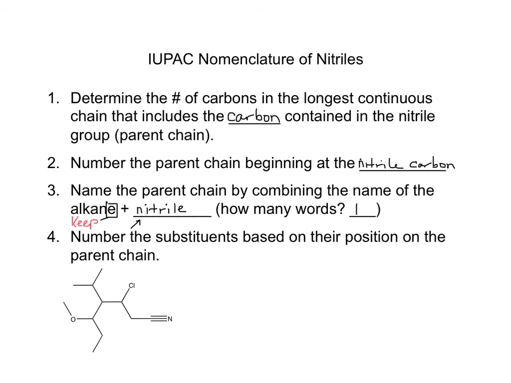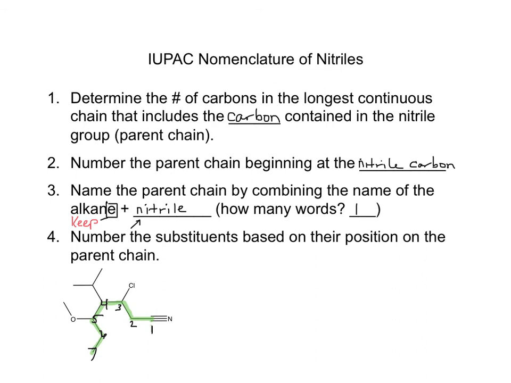Here is our nitrile, and I guess we had better figure out where our parent chain will be. So we'll start at the nitrile carbon, come out, up, over, and then the longest chain will actually be coming down this way. Alright, now that that is tackled, let's go ahead and number this guy. The nitrile carbon is number 1. Let's do it in black. It's number 1, 2, 3, 4, 5, 6, 7. So it's a heptane. It's going to be a heptane nitrile.